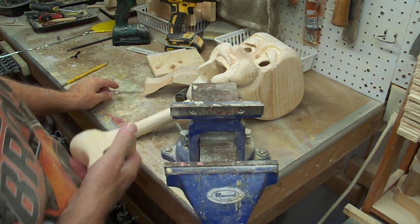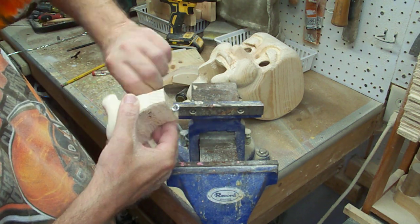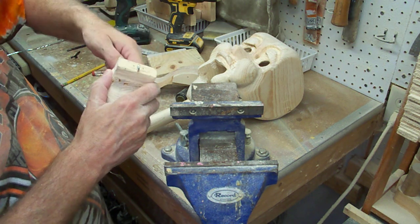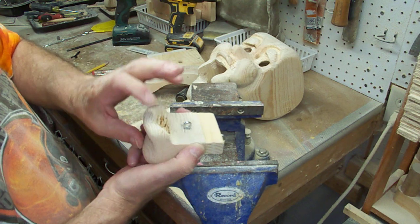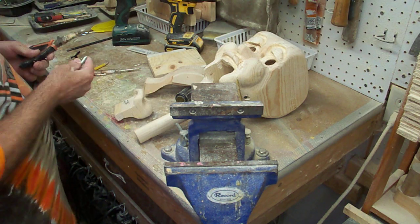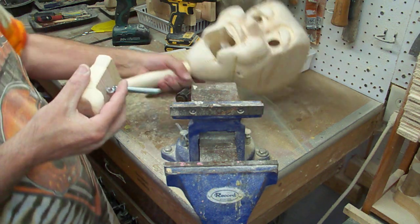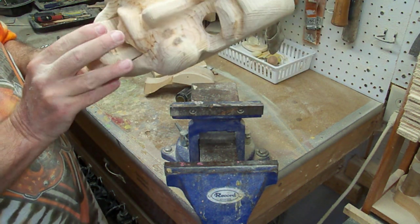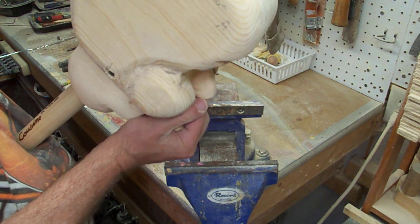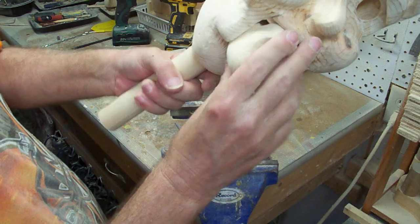This is for the string to attach to. That's going to be for our spring. So we're going to check our alignment with this and see if it opens enough. I think we're okay now.